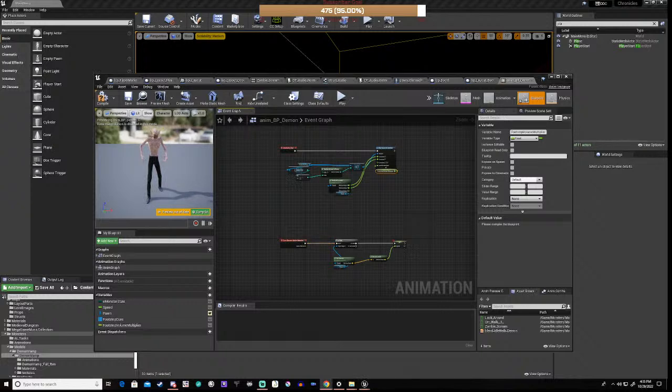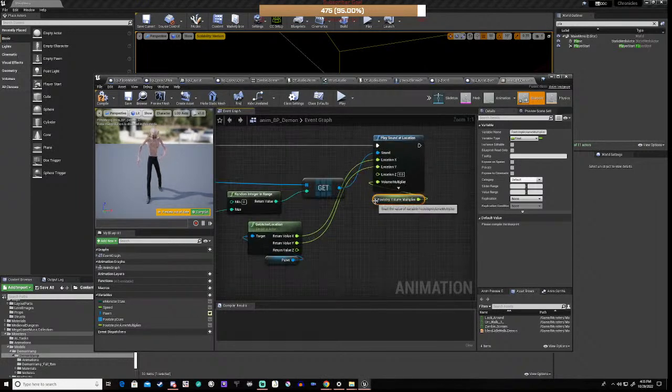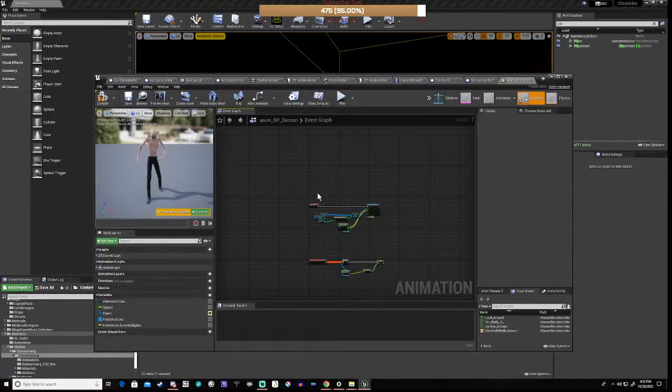Yeah, the audio is working, yeah. I'm just setting it up on a couple of the animation blueprints now for the monsters. And we want to set it up in here because we don't want it getting a reference to the instance all the time.